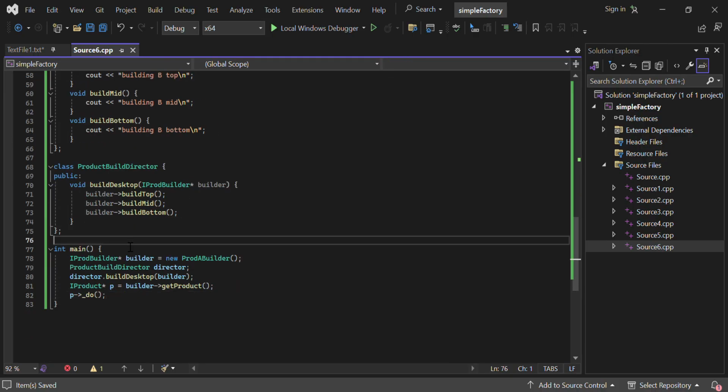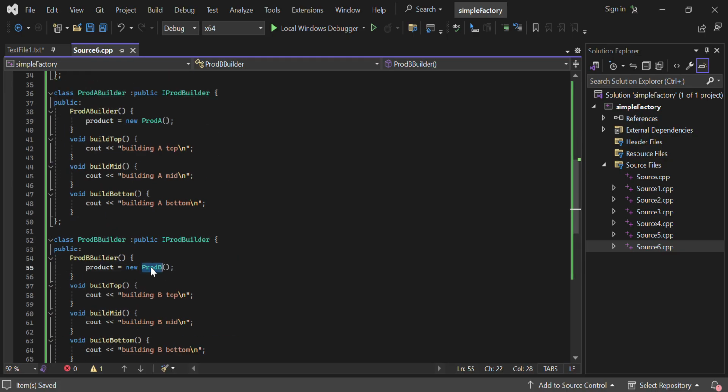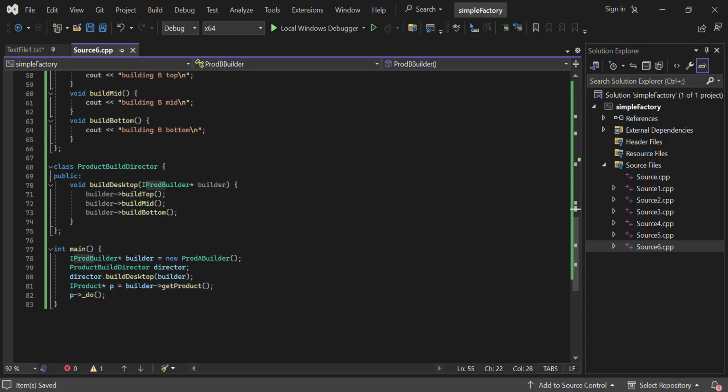So this is about the builder design pattern. The builder design pattern is nothing but this: if you have a complex creation process and many configurations involved, then we segregate that creation process to a separate class and we name that class as the builder class. So in client code, what we are doing is we are just creating a builder class and the builder class is responsible for creating the actual object, and we are creating a director and this director is responsible for building each part of the object and returning the complete object.